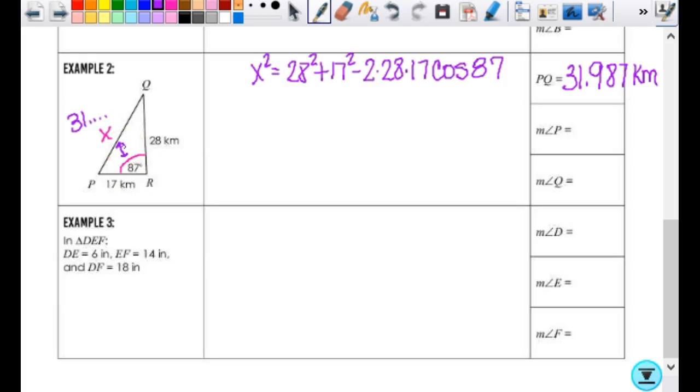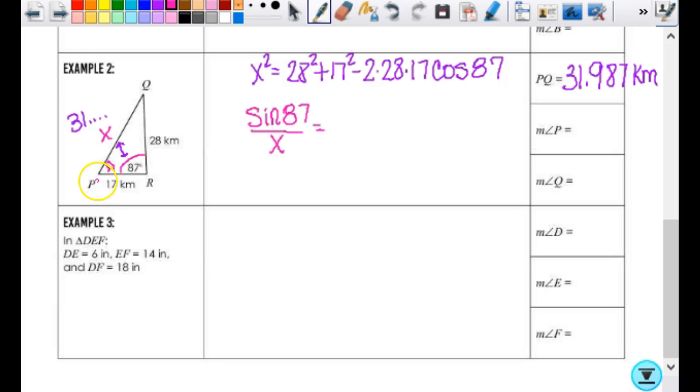So now, to find one of the other angles, I could use the law of cosines. There's nothing wrong with that. But I can also use the law of sines, which is going to make it a little easier. Would you agree with that? So now I can do the sine of 87 over x, and that's what's in my calculator, right? Because you stored it in x, or you can store it wherever you want. Just make sure you know where it is. That's equal to, well, p comes next, so we'll find angle p.